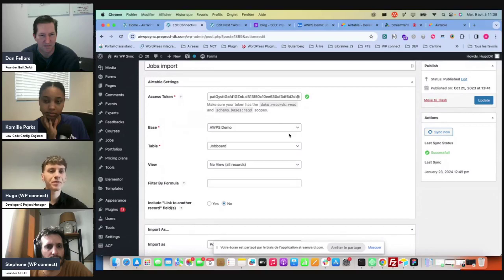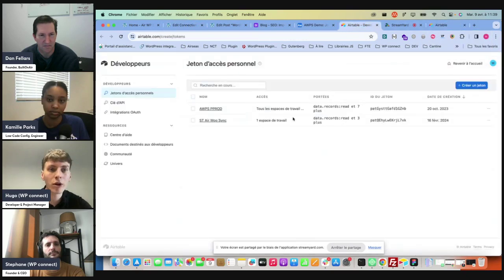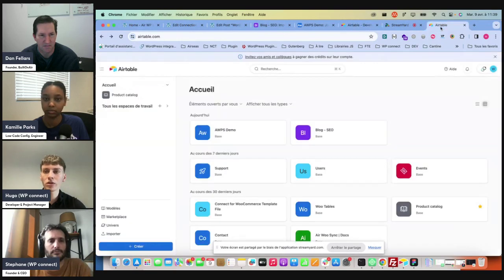First, the settings. As I said before, to communicate between WordPress and Airtable, we need to use the API. So for that, we have what we call a token, which we can find in your Airtable account. Once you're connected in your Airtable account, you have a space called.